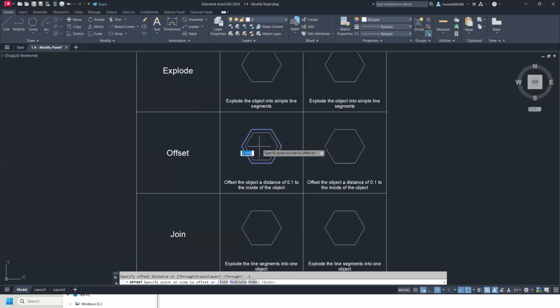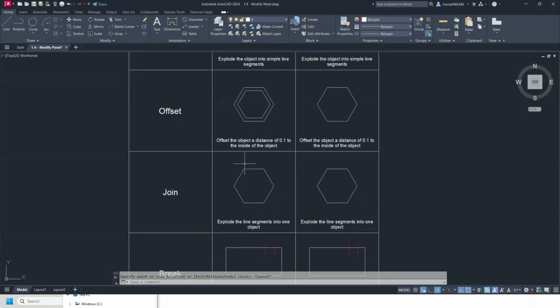And if I were to hover on the inside, it's going to create it on the inside. If I were to move my mouse to the outside, it would put it on the outside. So I want it to be to the inside. So I'll select like that. And then if I were to select this again, I could just keep doing that command. But I actually don't need to for this one, so I'm just going to escape.